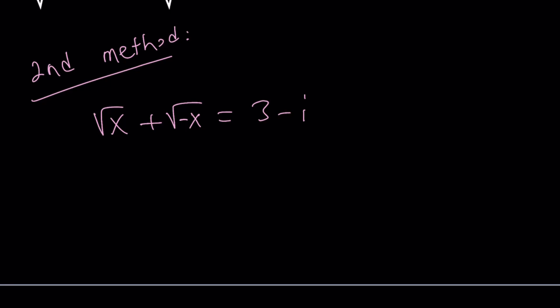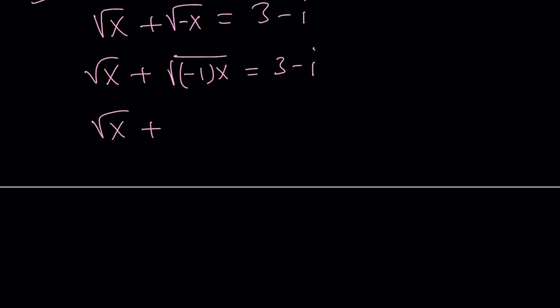In order to express square root of negative x in terms of square root of x, I'm going to replace negative x with negative 1 times x, and then replace the negative 1 with i squared. So we're going to get square root of i squared times x, which is equivalent to square root of negative x. We're going to get different solutions when we consider square roots differently, because the square root of a complex number is multi-valued — there are actually two complex square roots. But let's go with the positive one; I'll explain why the other one works at the end.